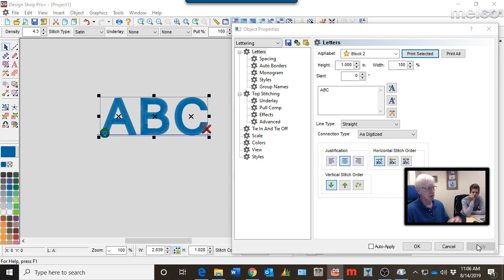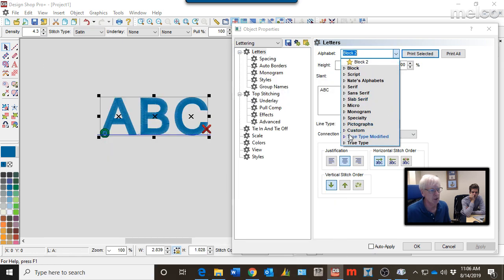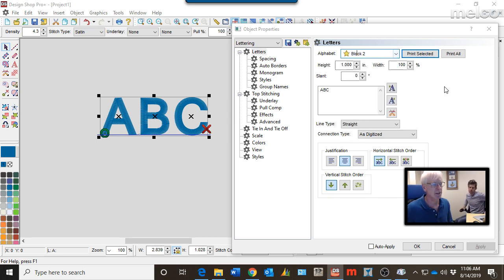Don't forget that all your custom alphabets you create are found inside the custom section. We have them in different areas and categories, and here's your custom, which I've got like 3,000. I have 100 customs in here, though. Been busy. Or 120, something like that. Yeah, for a long time. Or you can search. Remember how we could type here whatever the name, and it would show up. So that's available also.